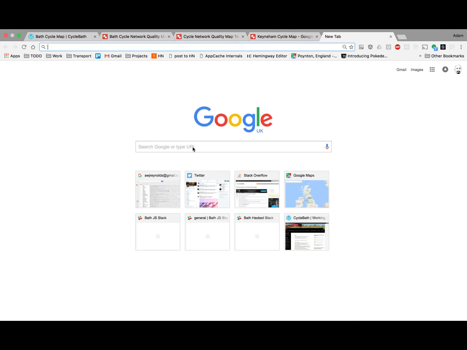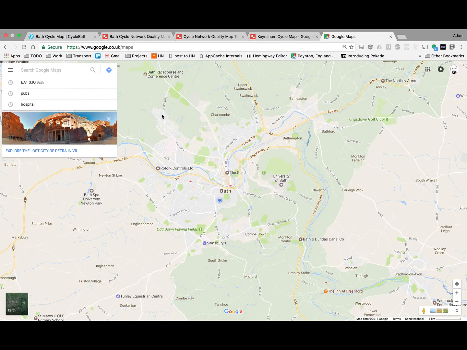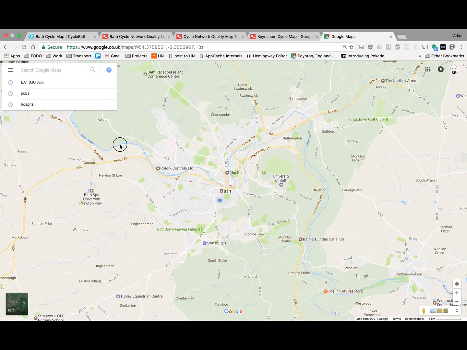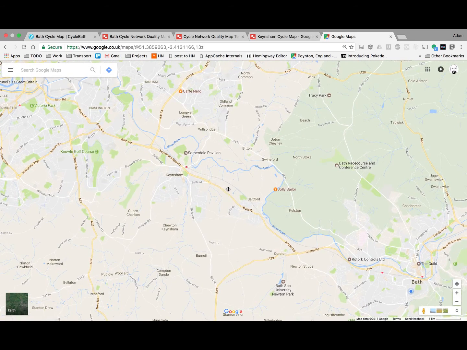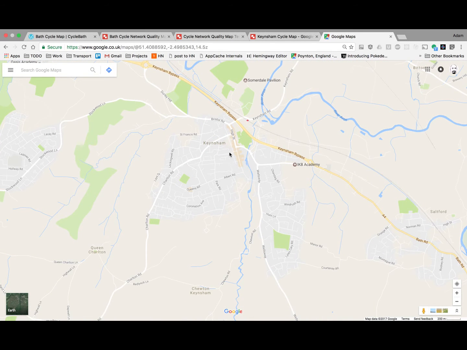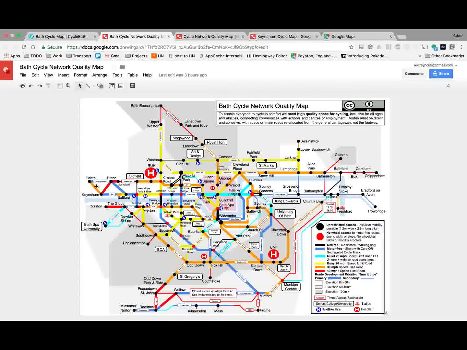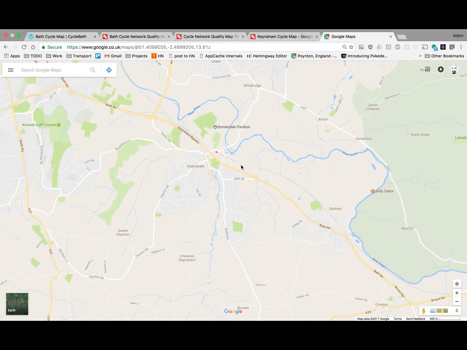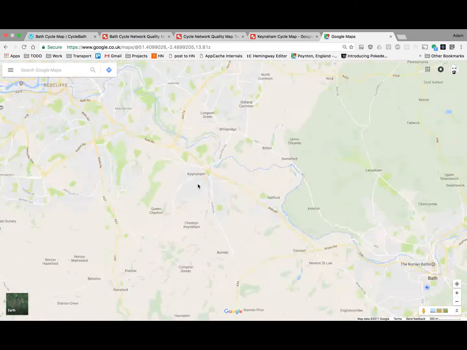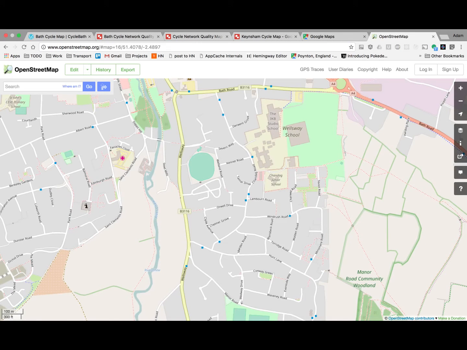Right, so the next thing we do is we bring up maps, because we want to go in and talk about various places. In this case we're going to be doing Keynsham. So Keynsham is this particular village or town here. Salford is there, and even on the Bath cycle quality map, they're basically marked as a little dot. What we're trying to do here is identify, from our point of view, what Keynsham and Salford are. Google Maps can be good. I also find that OpenStreetMaps is very good as well.